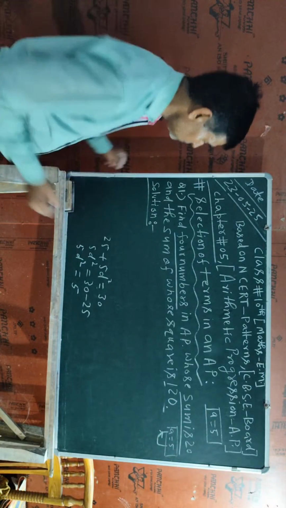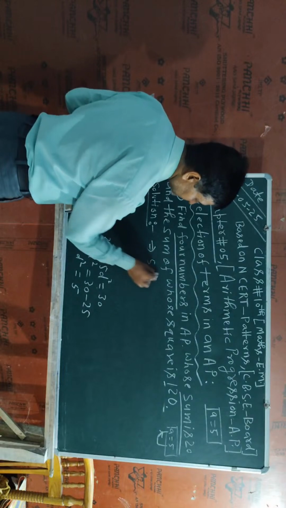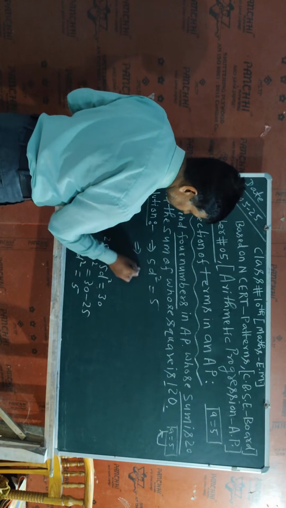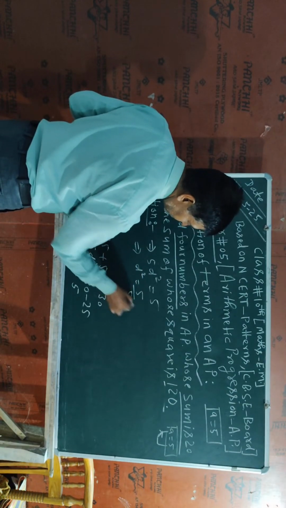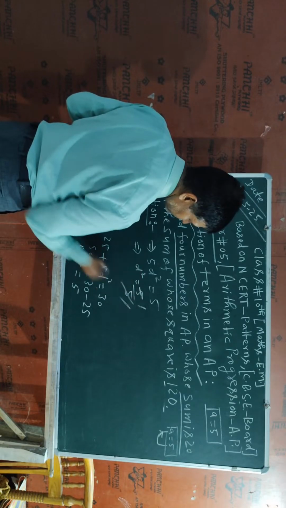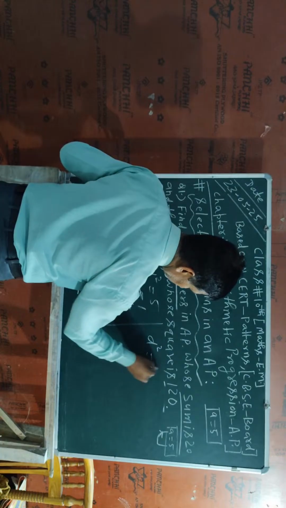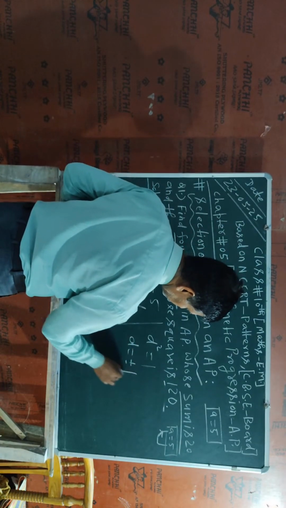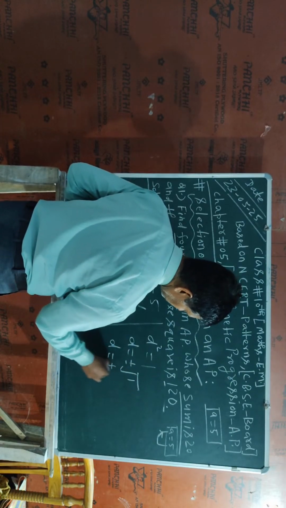So here I am going to simplify it. After simplifying, I will write here 5d square which is equal to 5. Therefore I will say d square which is equal to 5 divided by 5. 5 on the 5, 5 on the 5. So in other words, d square which is equal to 1. So I will take its square root. So it will be plus minus 1. So its value will be plus minus 1.